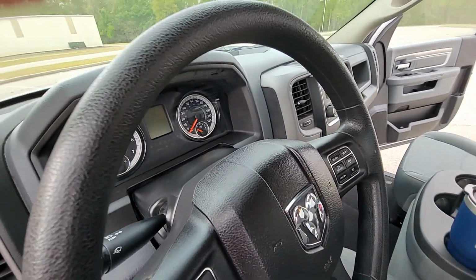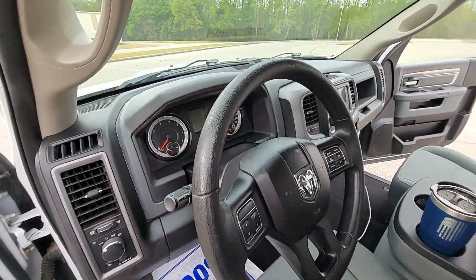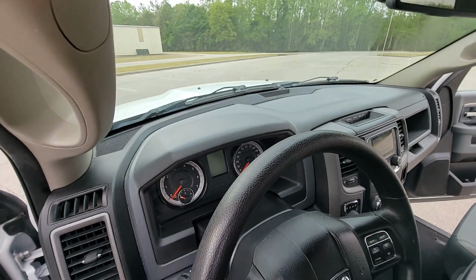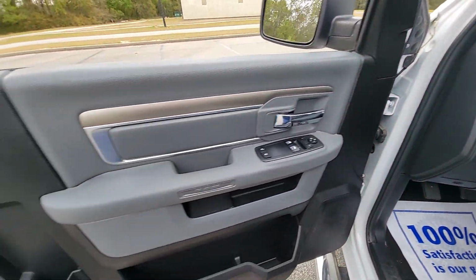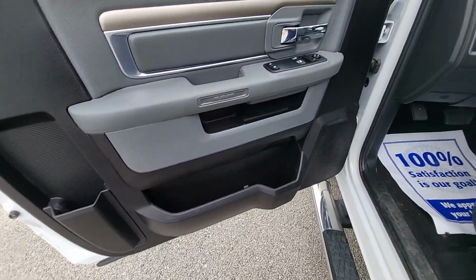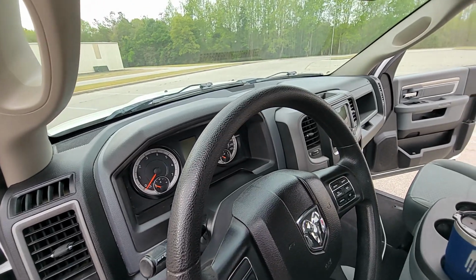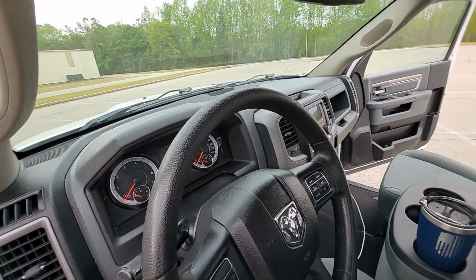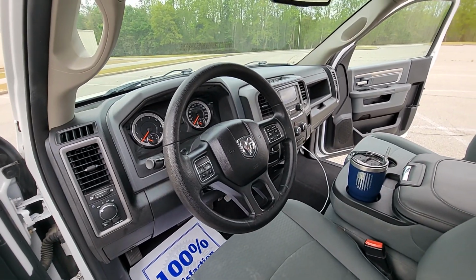Here's another look from the driver's seat and the gauges, standard gauges and controls and everything. Like I said, super clean condition. Whoever had it first really, really took good care of it. Door panels, everything. Really no signs of wear and tear on hardly anything in this vehicle. So if you want to check out some of the gimbal shots and drone shots we took, and then we'll go over some of the mods that we plan to do on it.